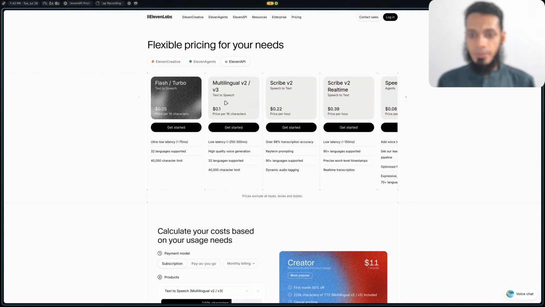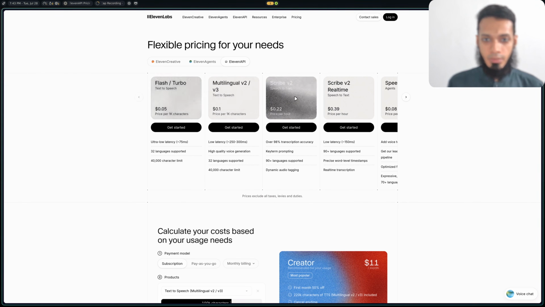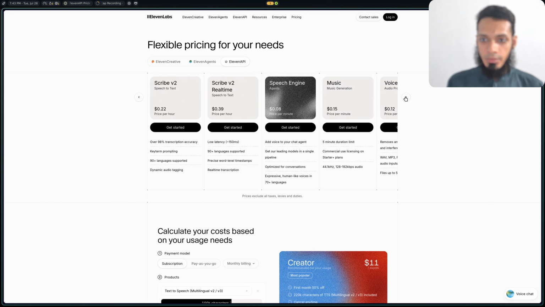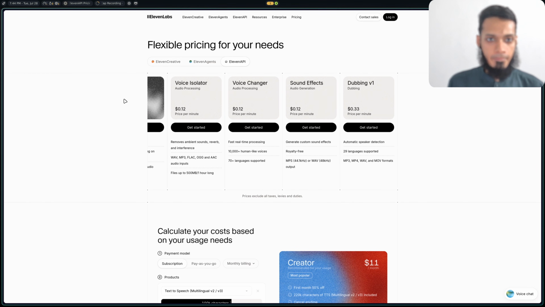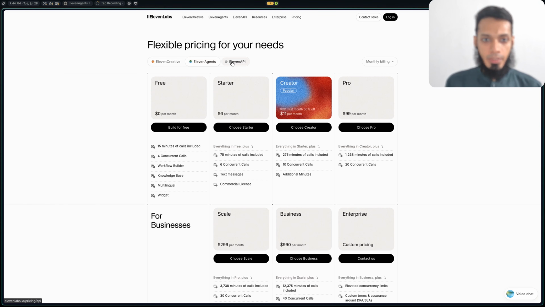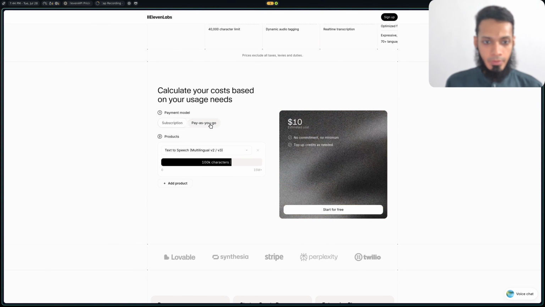Okay, so we have these API pricing on Flash, speech to text, audio processing, voice changer, sound, dubbing, creative, ElevenLabs agents, pay as you go, text to speech, speech to text. We would need the Scribe v2, 19.5, 3 hours, 5 hours possible.